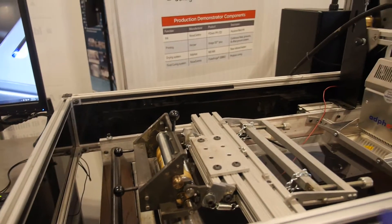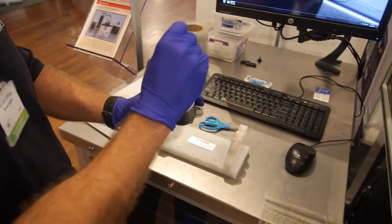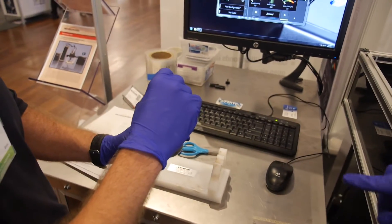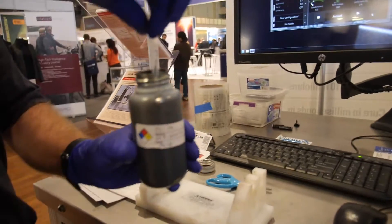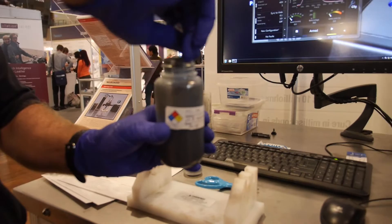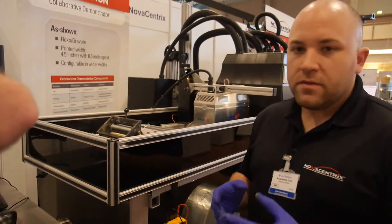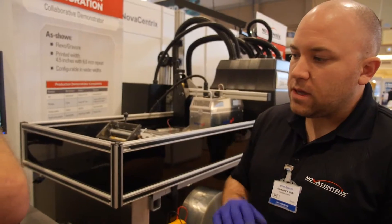So where do you put the ink? The ink goes right here — you can watch him do it. He lays the ink just between the anilox and the doctor blade. Is this your ink technology? That's right — it's the PKM brand, PFI-500. It's not a normal printer ink at all. It's a silver nanoparticle ink dispersed into a liquid, with primarily water-based solvents that are very safe to use.